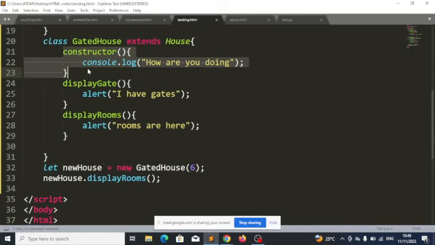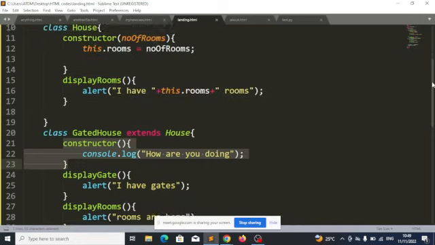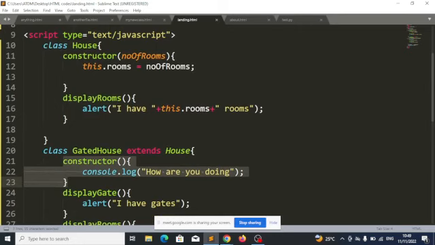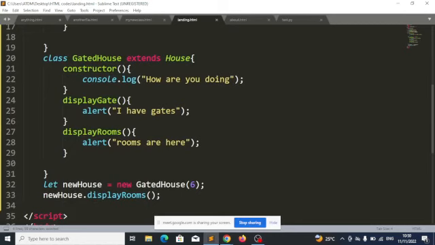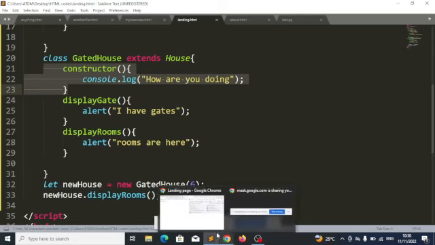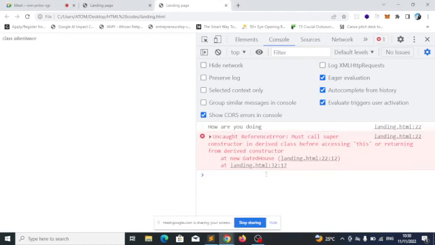Let's assume the child does not have its own constructor, it would have used the one in the parent. But because the child now has its own constructor, then definitely it will use the one in the child. Do you understand? Yes. Let's run it. Now what's going on? We have this error.